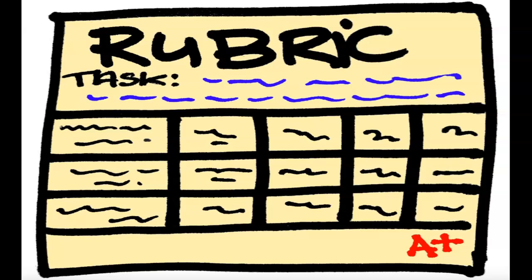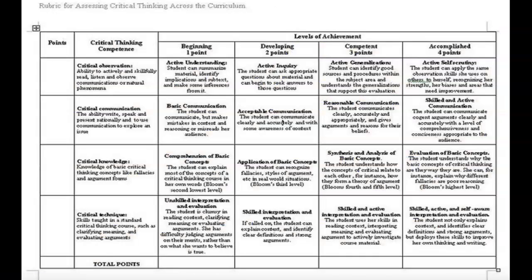Students will receive individual grades based on a variety of different factors. Students will be graded on their ability to demonstrate their critical thinking competence. I will be using an analytical rubric. I feel like this is very beneficial for students because they will be able to see what they did well and what they need to work on. Students will be able to use this rubric to see their strengths and weaknesses as well.